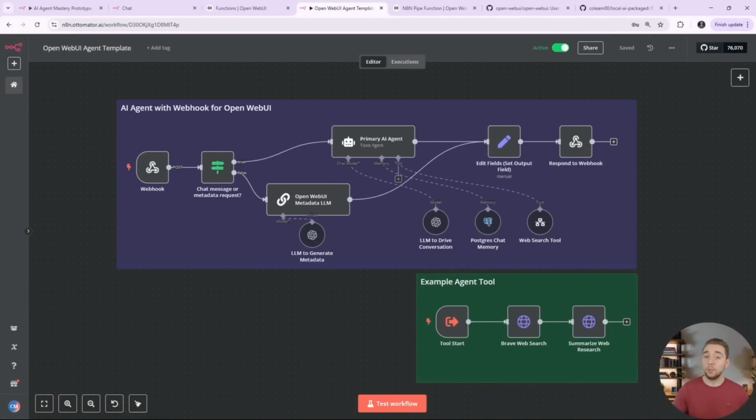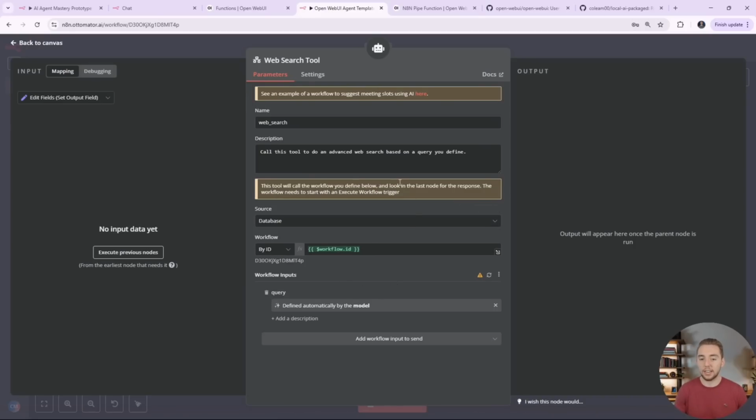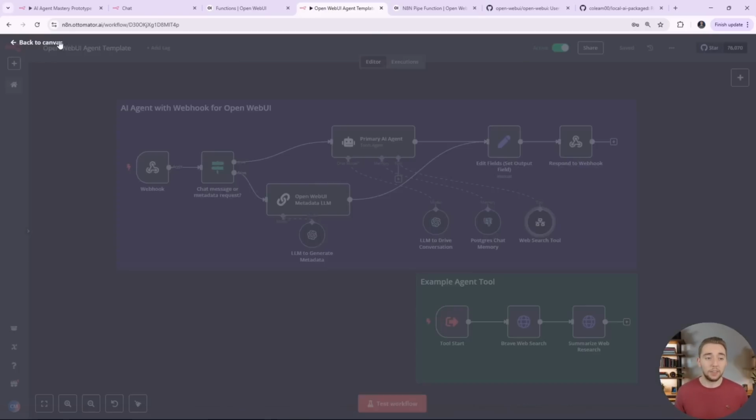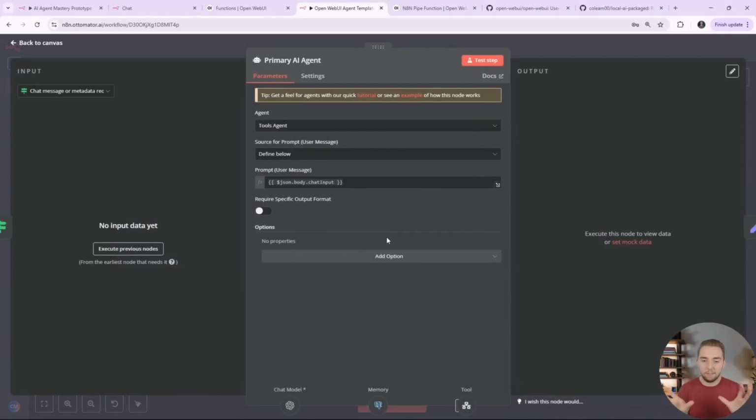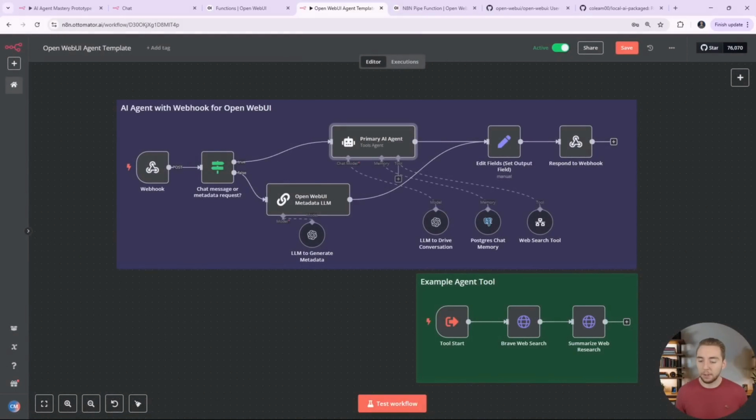And then back over to the AI agent, I just want to show you that besides this bottom part that I'll cover in a little bit, the rest of this is just a very simple n8n AI agent. We have our LLM hooked in. You can use whatever provider you want. I've got Postgres for my chat memory. I've got the single tool that I won't cover in detail here, but this is just connecting us to the Brave API. So we're giving the capability to our agent to search the web just with this little workflow at the bottom here as a tool. And then I don't even have a system prompt. So I've kept this very, very simple because this is just a template to get you started.